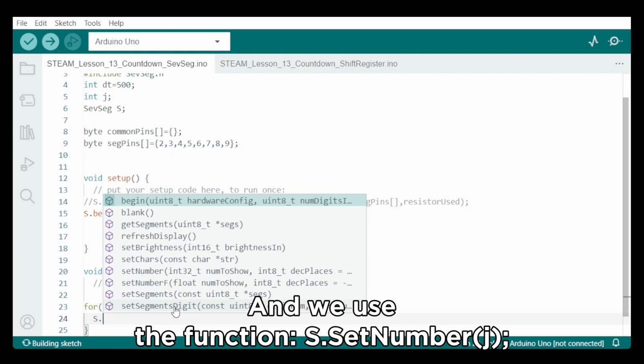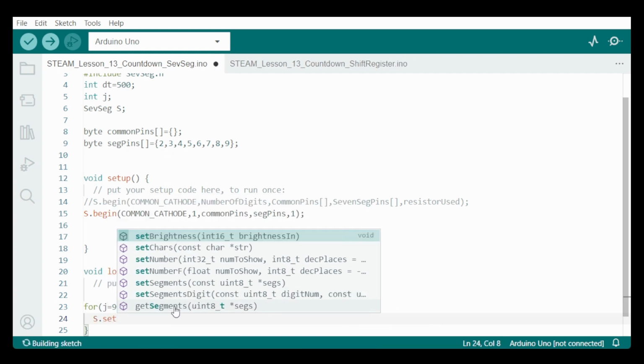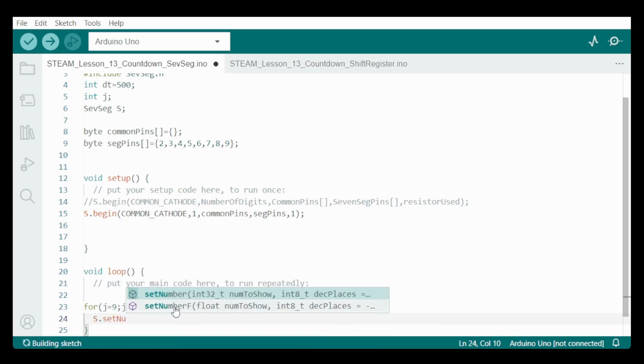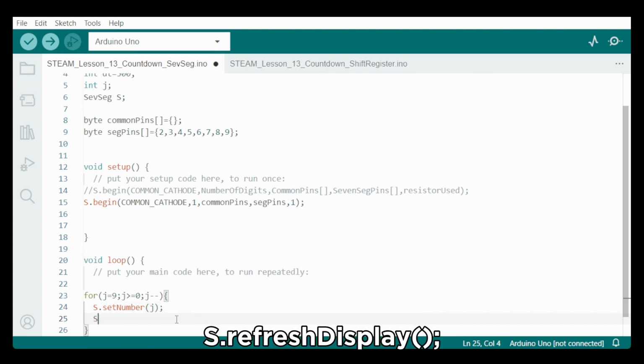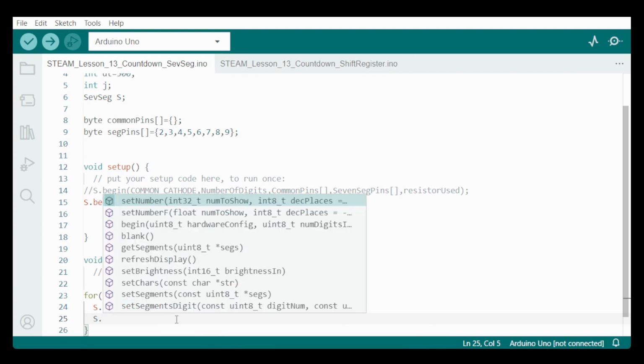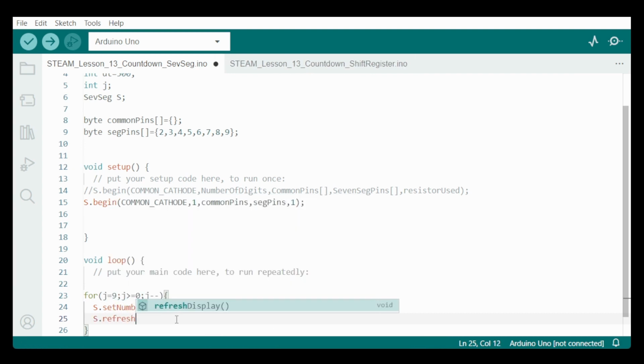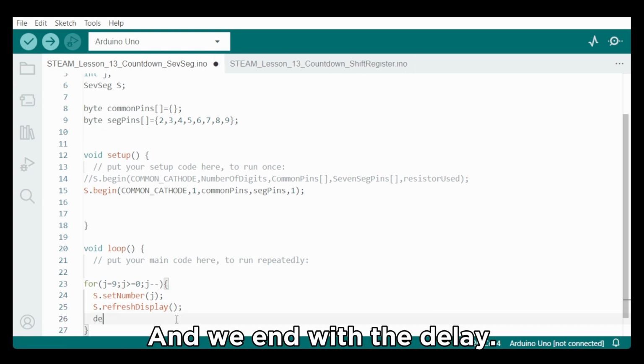And we use the function s.setNumber j, s.refreshDisplay, and we end with the delay.